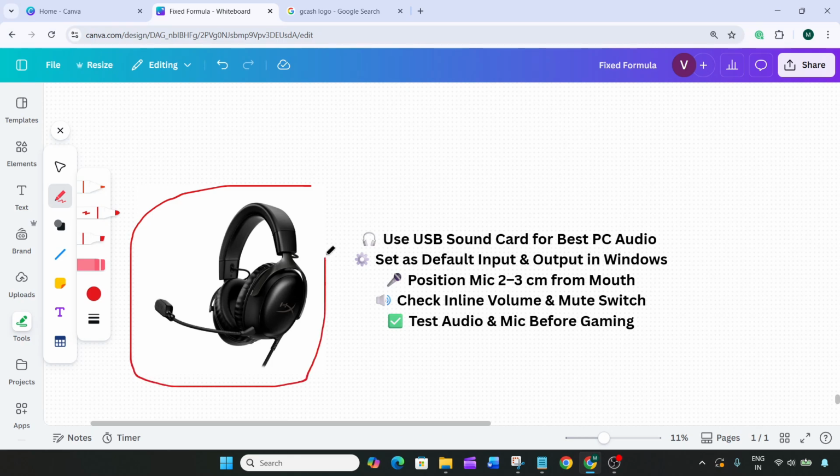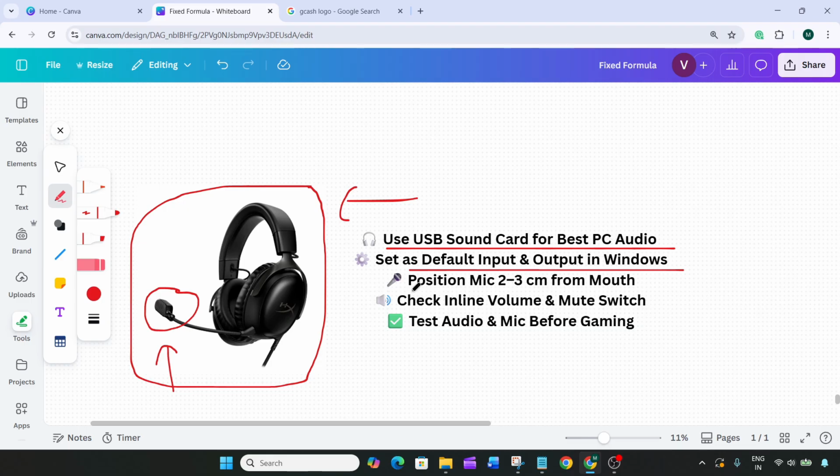If you're setting up your HyperX Cloud 3 on a PC, start by choosing how you want to connect it. The headset supports both a 3.5mm jack and the included USB sound card. For PC use, the USB connection is usually the better option because it provides clearer audio processing and easier microphone control. Simply plug the headset into the USB sound adapter, then connect the adapter to your computer.